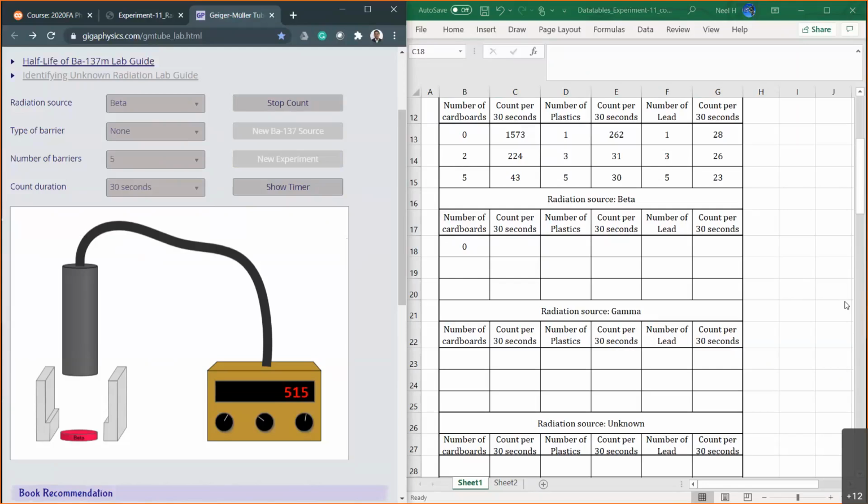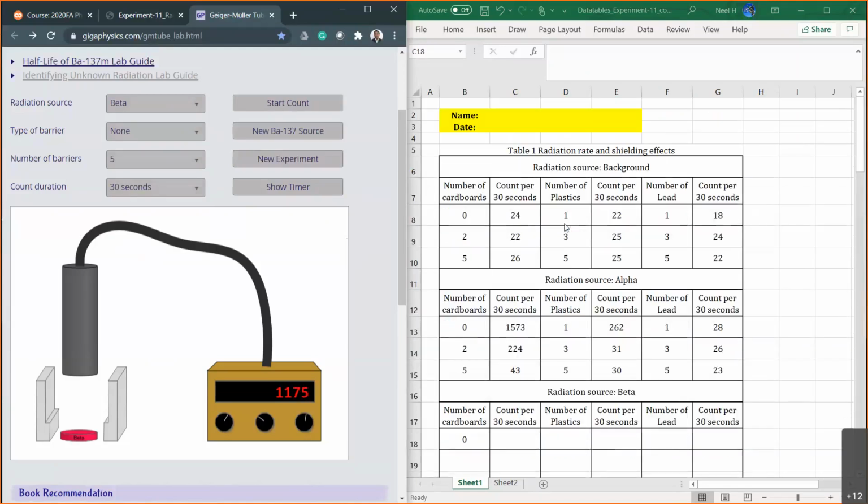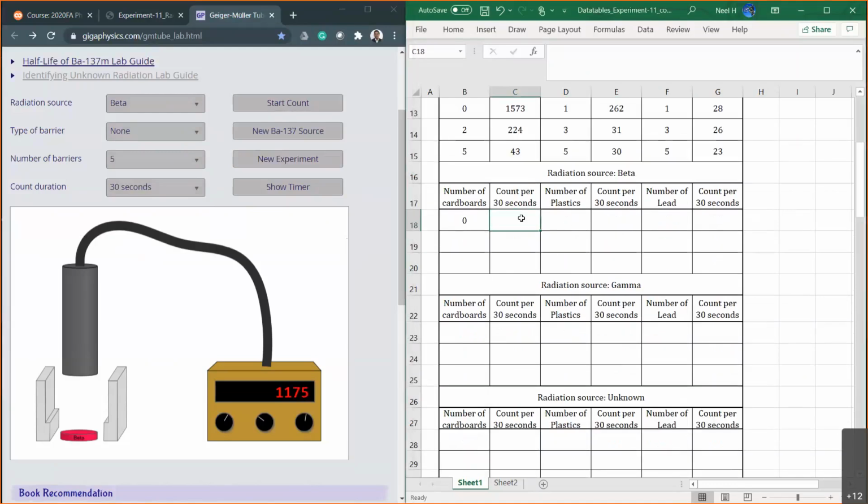So without any barriers, the total count should be some thousands. 1175. Earlier I got 1573, right? 1175.